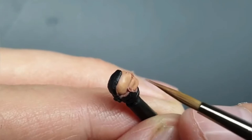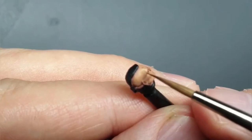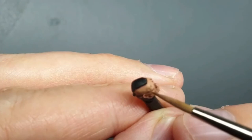Put it on. Let it dry, go over it again. Don't go over it until it's dry. Acrylic paint dries so quickly, best just put it on, let it dry. Get another layer on top to make it more intense.